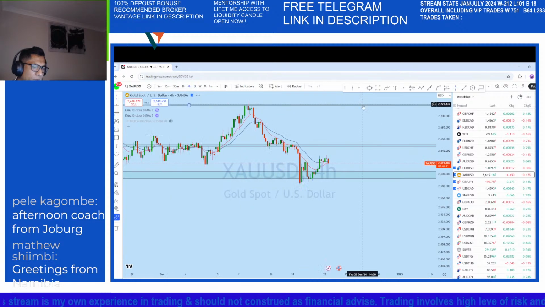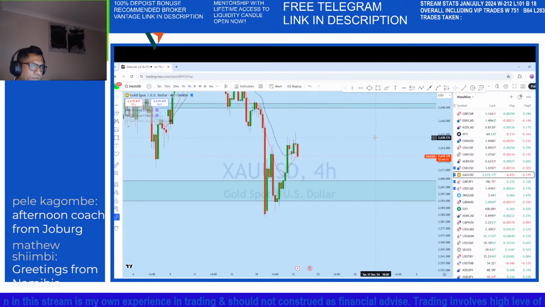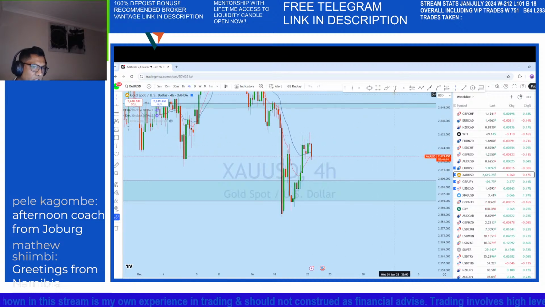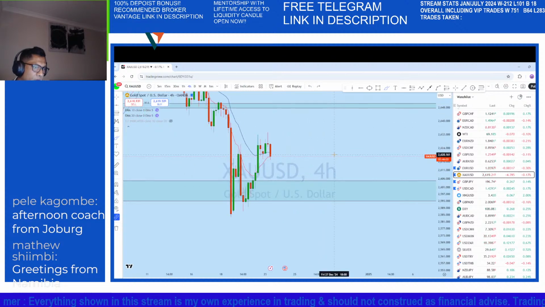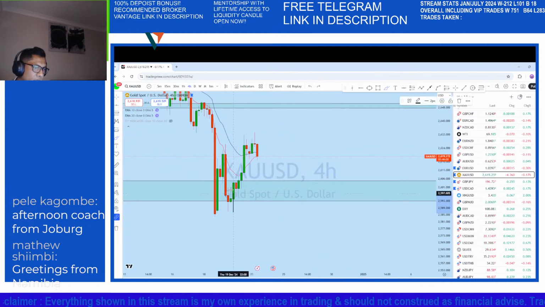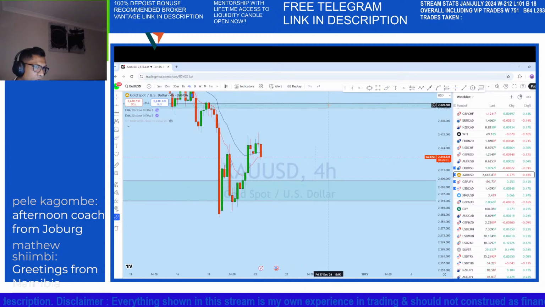Looking at the 4-hour perspective on XAUSD, from this lower time frame, there is a doji here. With this doji formation, you can see the market slowly breaking below here. And with that break, you can see another big pullback. So we can expect the market to trend to this support level here, which is a very important level of support.